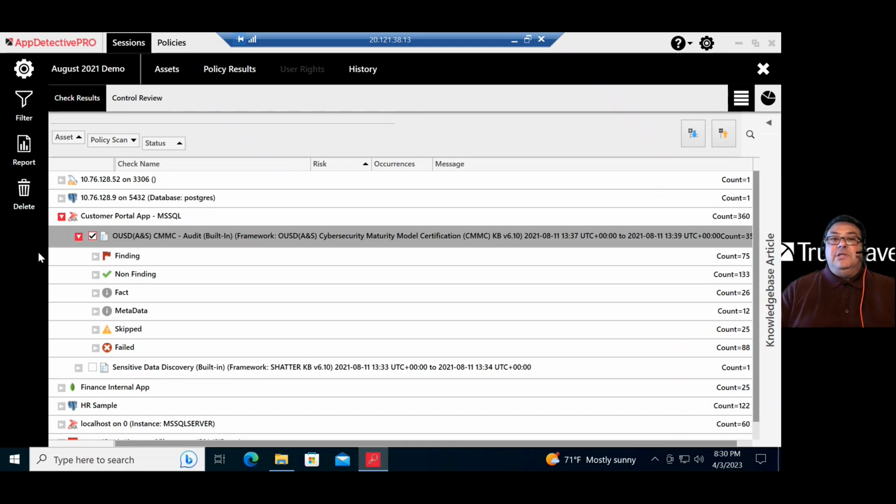And so when an assessment is run, we may have checks within our policy that are looking at vulnerabilities that existed in SQL 2016, but this is a 2019 instance. So we'll skip that check. And then you have things like failed. If you're missing privileges and access, you won't be able to get that data. And so a failure is checks we were not able to run because we didn't have ample privilege.